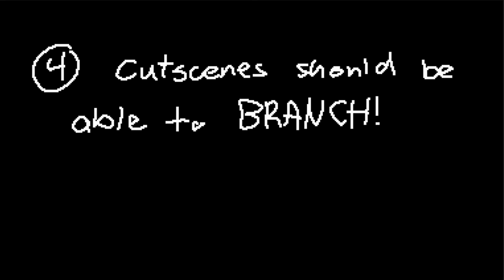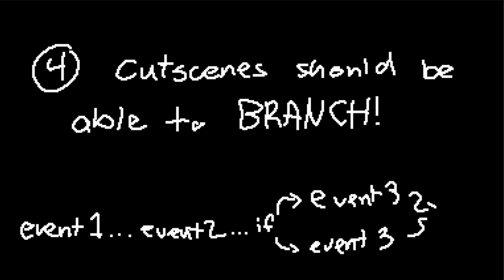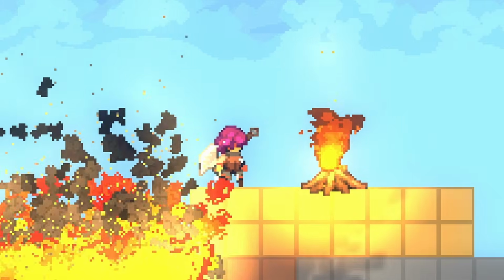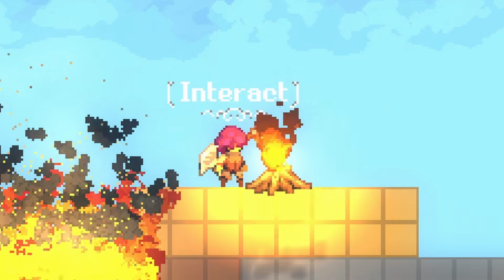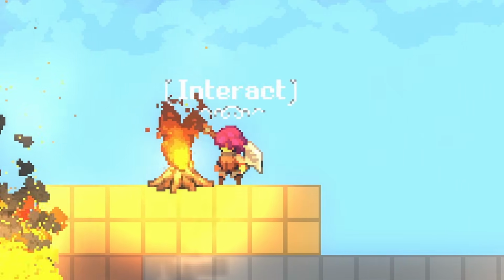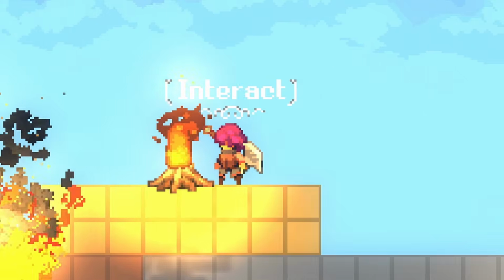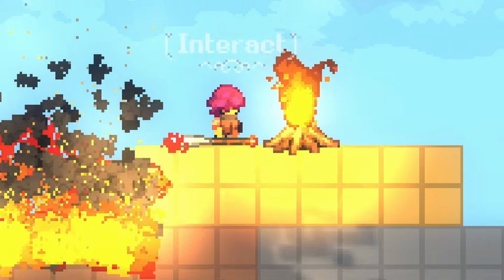Problem number 4, branching. Remember, the cutscene event information is created at the room start, and I can't really easily change things after the fact. Let's take this campfire cutscene for example. If I'm on the left side of the campfire, I sit down on the left side. But what happens if I'm on the right side? Since any condition evaluates at the beginning of the room, we have no idea which side the player will be on when the cutscene runs. Right now, I just default to making the player sit on the left side every time.